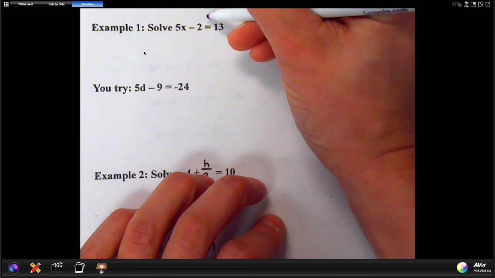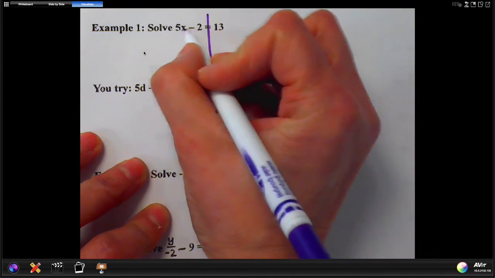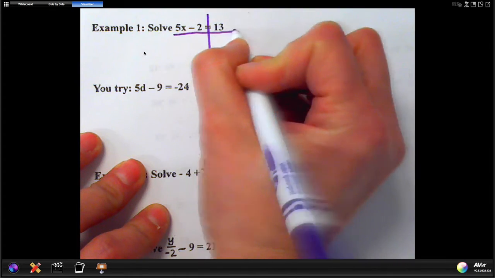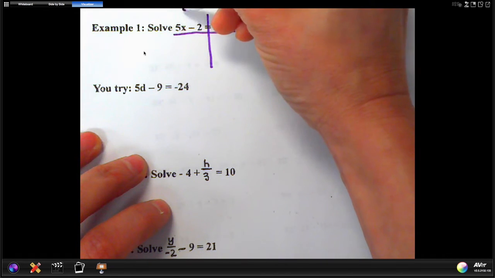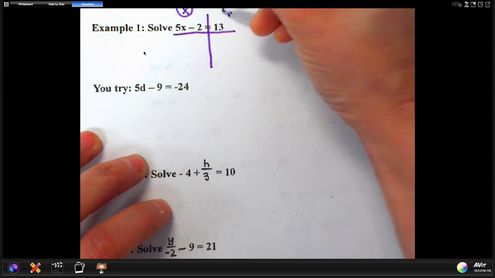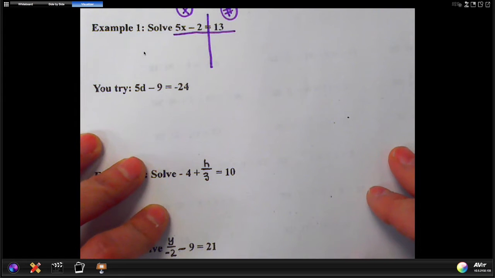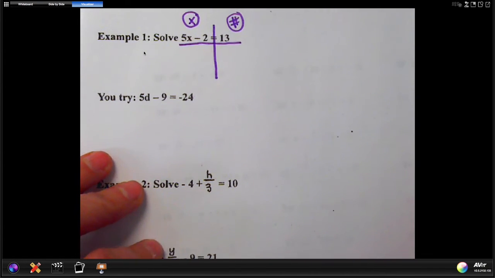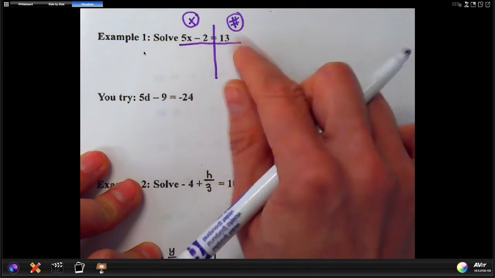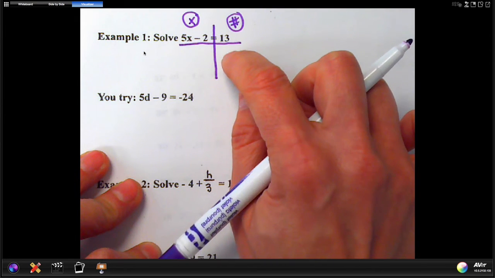So to do the T-chart, you first draw a line down the equal sign, and then you draw a line underneath your equation, making this T shape. I have my students all label the left side with the variable and the right side with the number symbol. That is not a hashtag, that is a number. And what I have them do then is put each part of the equation you're trying to solve into a category. Either it's going to go in the x category or it will go in the number category.